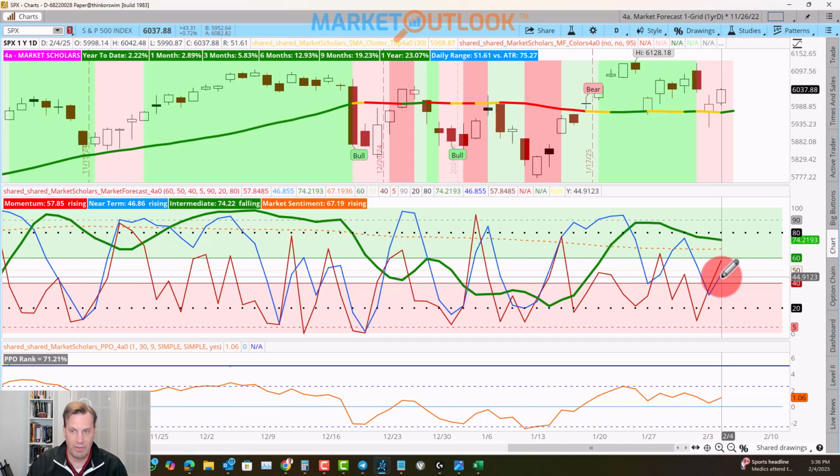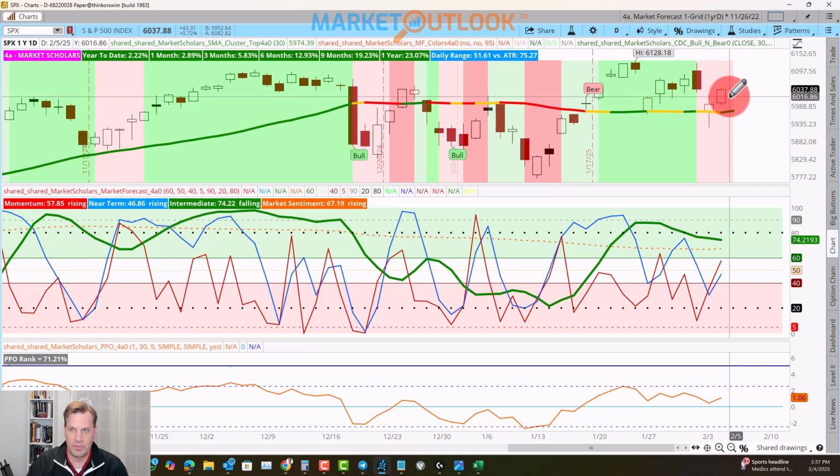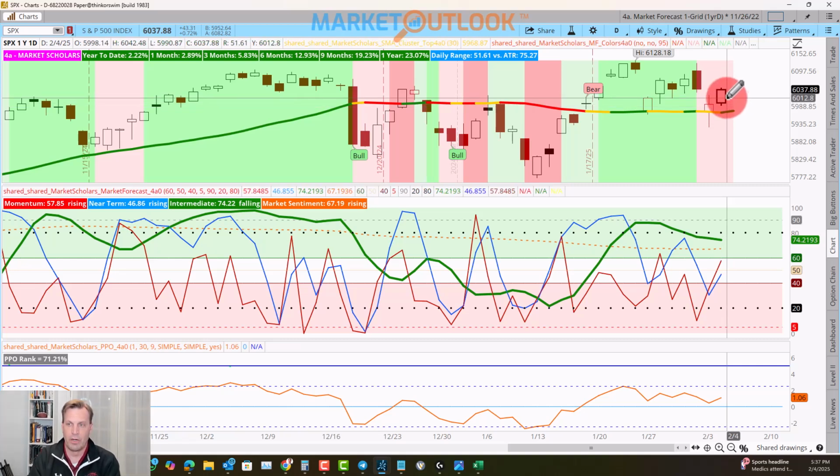The momentum line is above it, but it's barely above it, just like it was over here, and it's not above 80. It's not even bullish territory, so it's actually worse than this one. This time the intermediate line's falling, but it's below the 80th percentile, so we're actually worse in that situation too. So we really need a good day tomorrow to offset. I don't expect that we would, but of course that doesn't mean it won't happen.